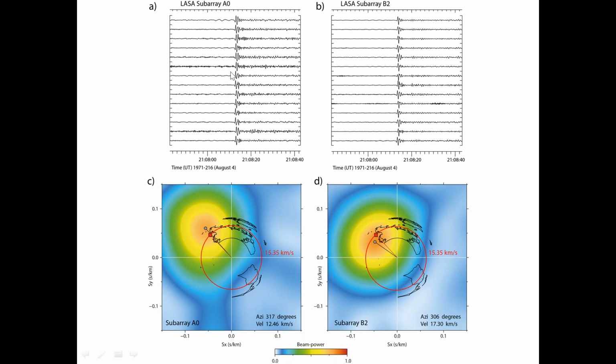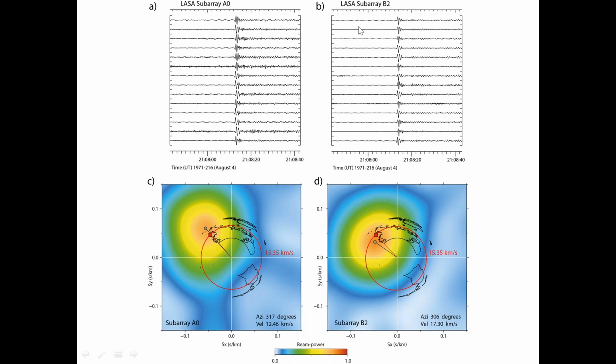And here we see wavefronts on these two central subarrays of the NORSAR array from the Aleutian chains. So we see on this sort of slowness grid the point at which the model says that the wavefront will come from. But if we perform FK analysis and we measure the back azimuth and the velocity from which this wavefront approaches using the A0 subarray, it comes much slower than expected at almost the same back azimuth.